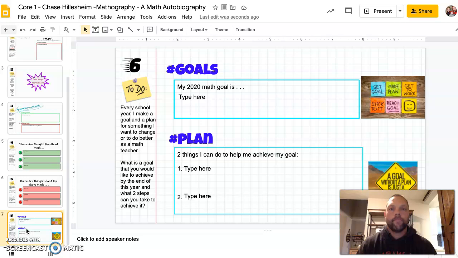Or think about what grade do you want to get in math, and then how are you going to achieve that. So just think about what goals you want to have throughout the year, and it's okay to adjust your goals as you go. Okay. So again, if you have any questions, please let me know. This is an assignment that is not meant to take you a really long time.